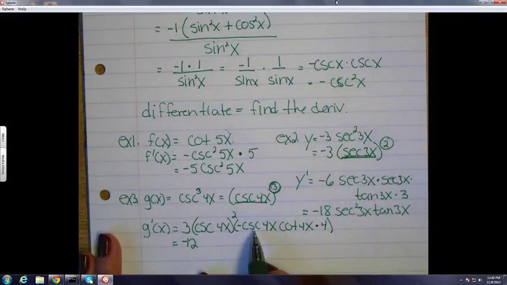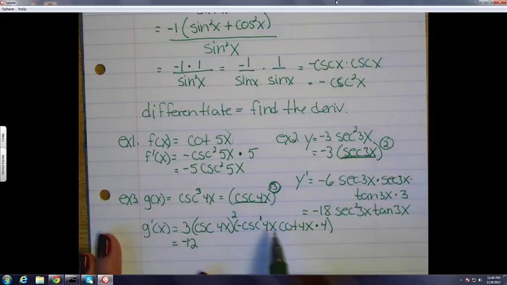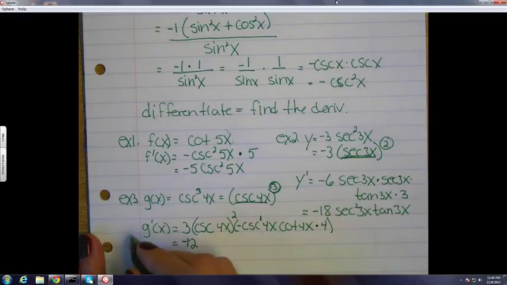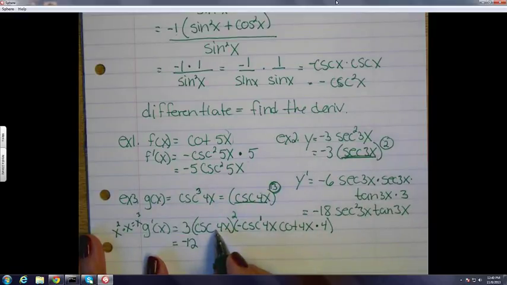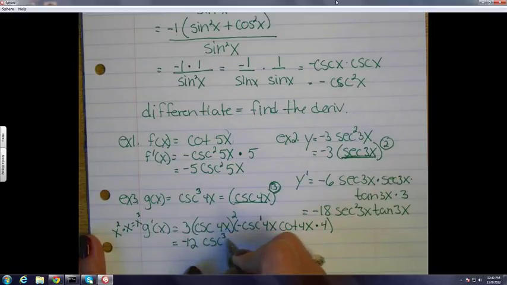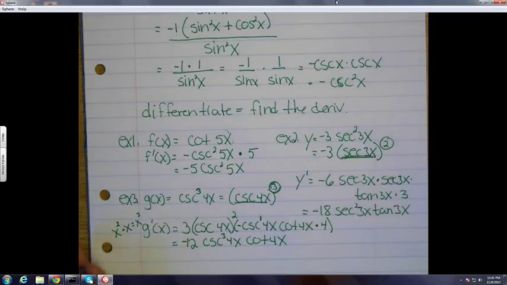I see a cosecant squared times another cosecant. This is like a cosecant to the first. Well, if I think about an x squared times another x to the first, that becomes x cubed. Well, it's the same thing here. A cosecant squared times another cosecant gives me cosecant cubed of 4x. Or you can use the parentheses with the 3 on the outside. Cotangent still hanging on there. I think that's everything.